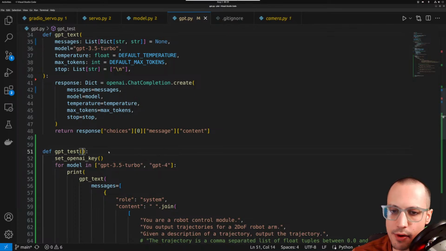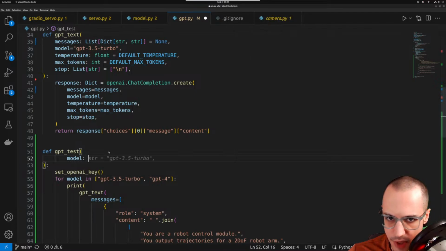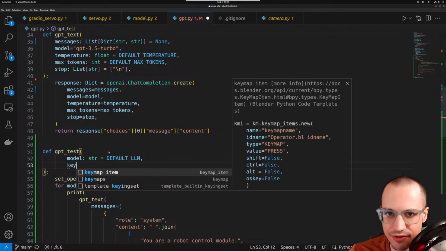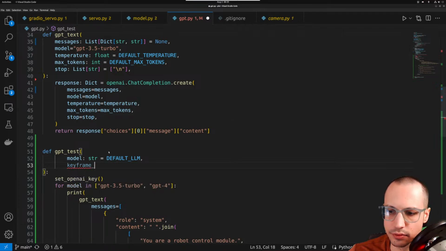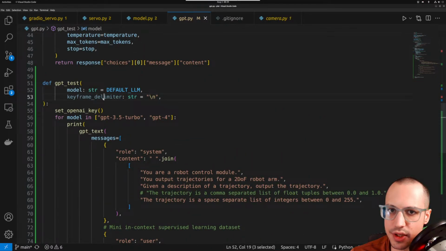So we're going to do model. We're also going to do keyframe delimiter. And then here, we're going to replace this with the keyframe delimiter.